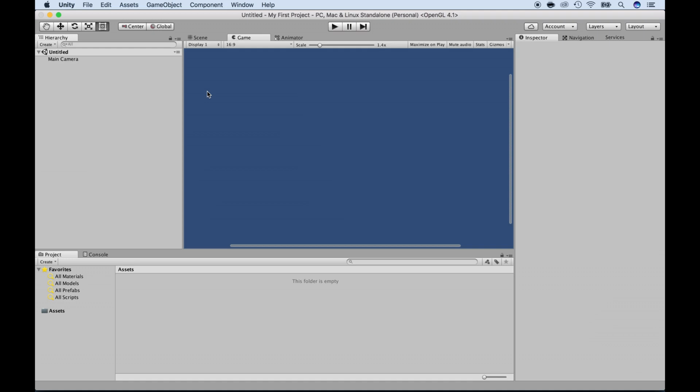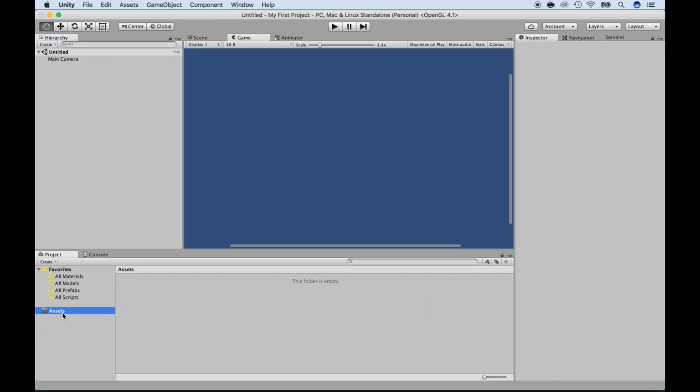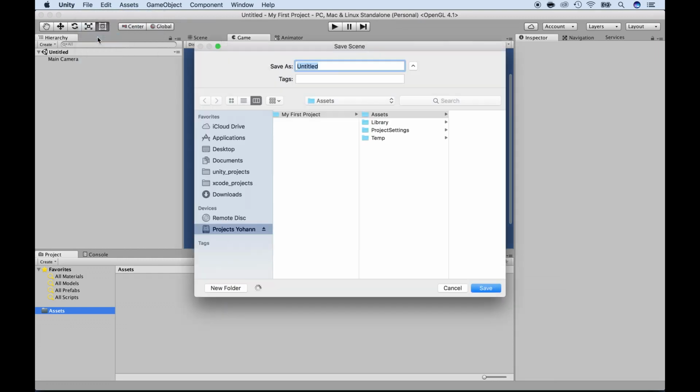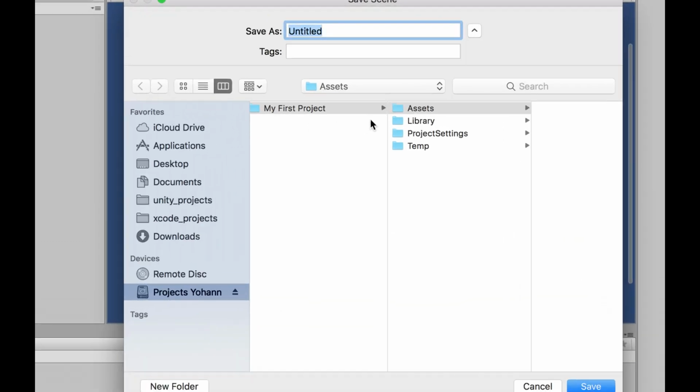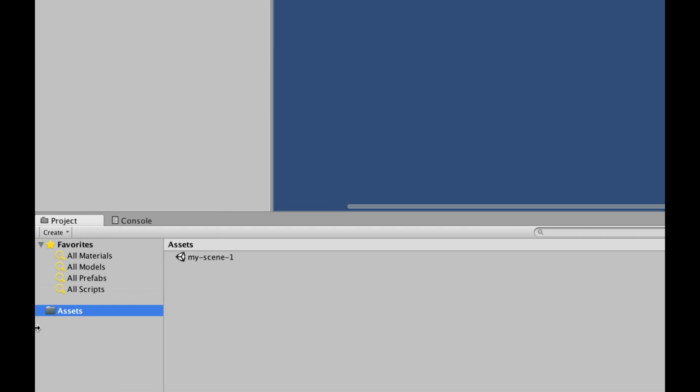Now, once you have a project, you want a scene. A scene has a Unity icon, and right now we have the assets. But before we can even open a scene, I want to save this scene. Now, what do I mean by save the scene? Don't worry about the interface, we're going to get there. You can do File, Save Scene. As soon as you do this, it's going to ask you where you want to save the scene. Make sure you save your scene inside of My Project, and then Assets, and let's call it My-Scene-1, and click on Save. As soon as you do this, you will see your scene appear right here inside of your Assets folder.